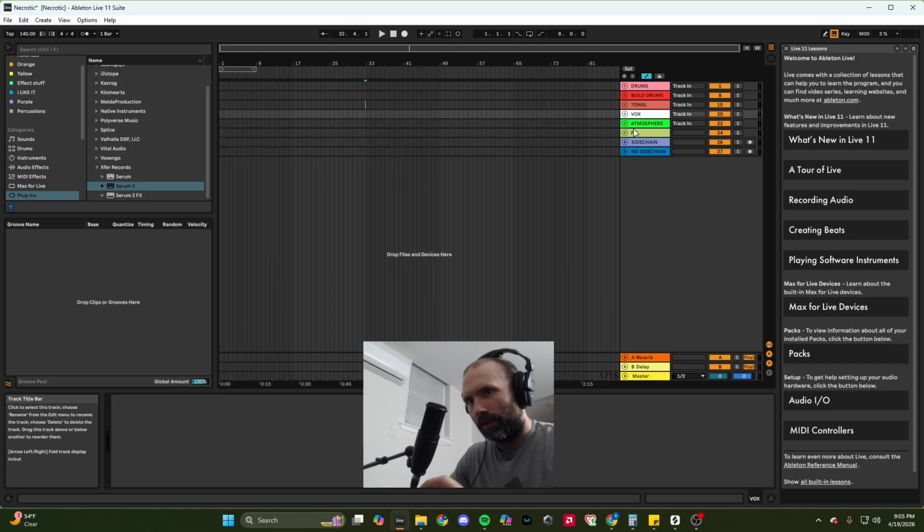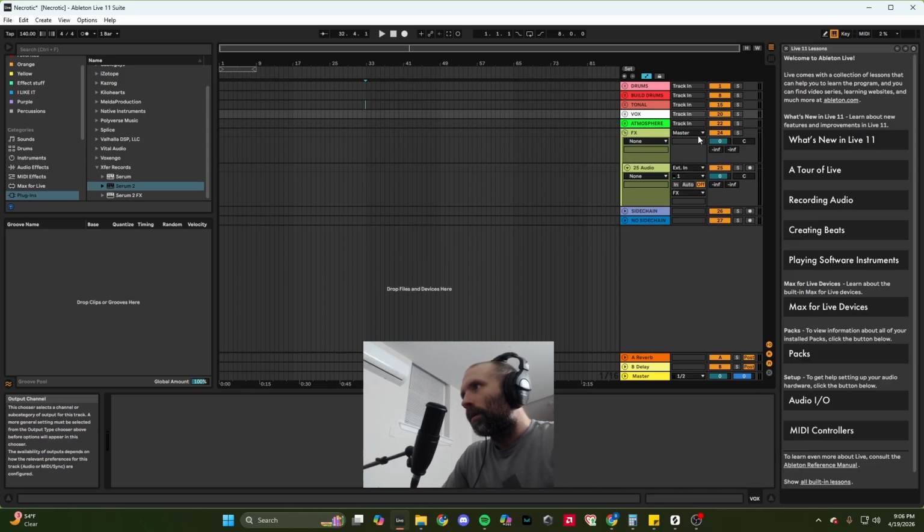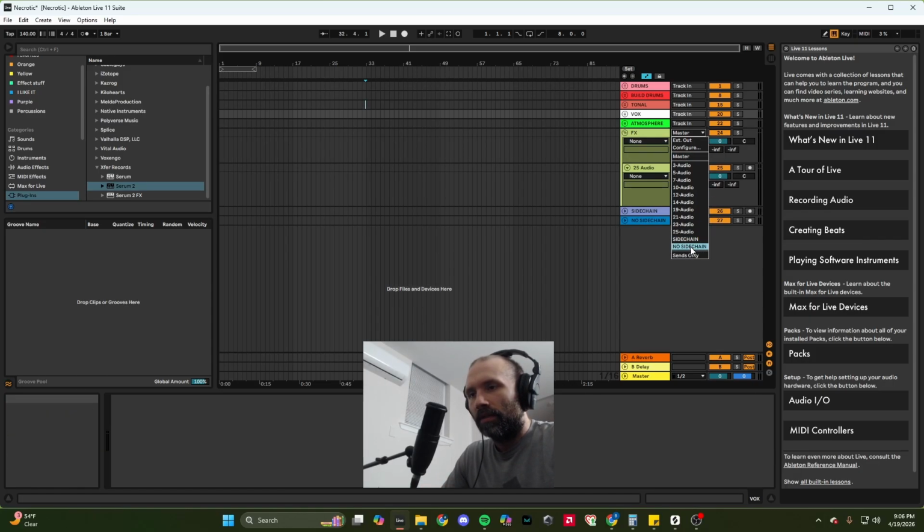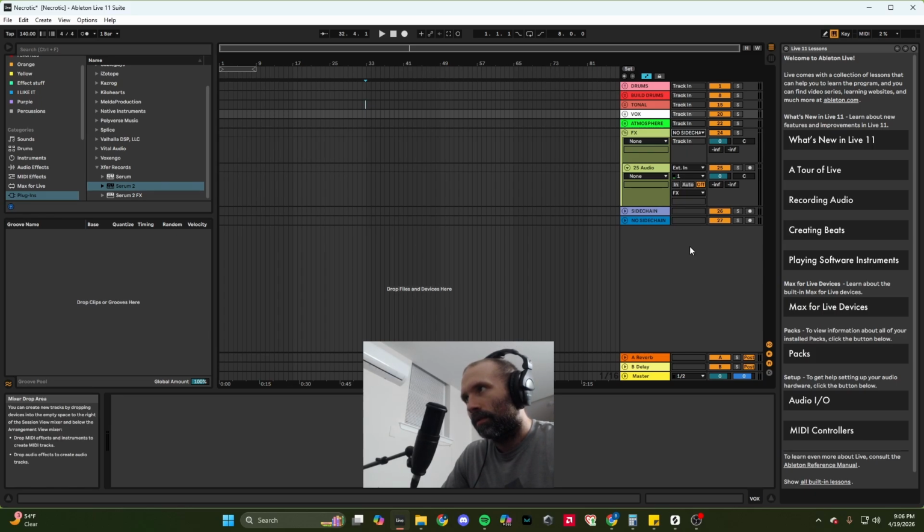You don't want the picture to keep morphing and changing, because then it's just weird. Effects, same thing. Effects are typically transitions, like risers, downlifters, impact noises. So you're going to do no sidechain because they're usually small and they're important, but you don't want them ducking.